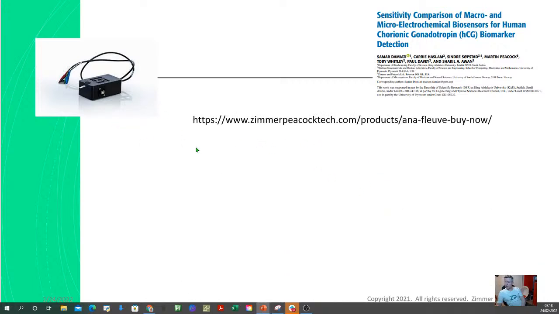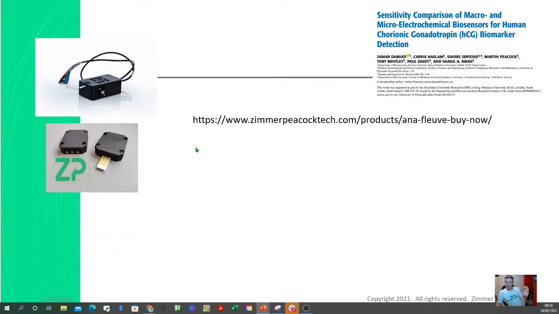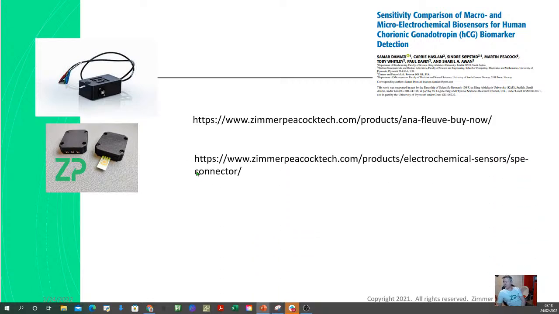So just linking, what you will need is these connectors. Now with these connectors, I'm sorry to be sort of all technically detailed here. We have a connector that takes our 7mm screen printed electrode.